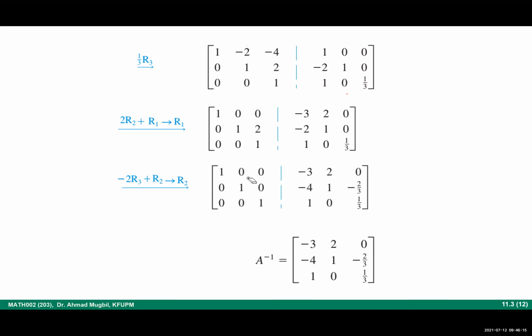What is the common mistake that the students make? They focus here and forget to do that for the whole 6 columns. Don't forget that you have here 6 columns. You need to do 6 operations every time.